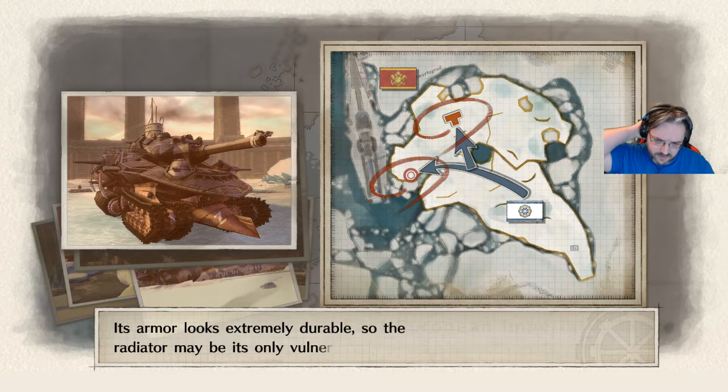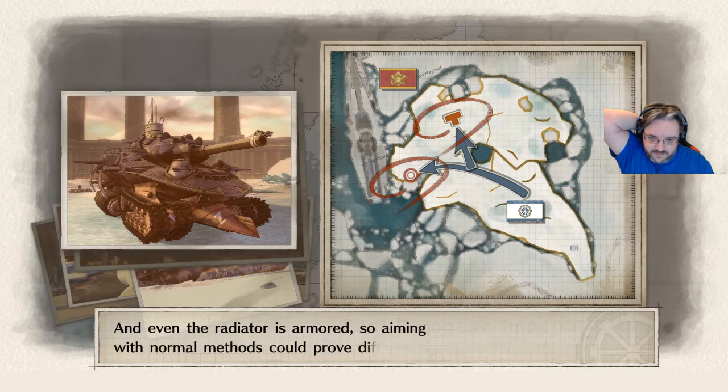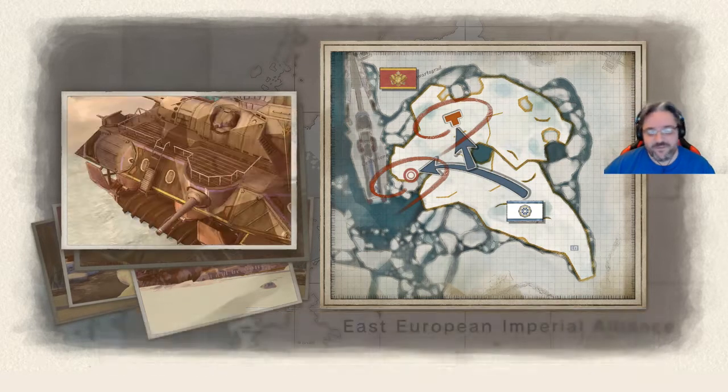This armor looks extremely durable, so the radiator may be the only vulnerable spot. Where's the radiator? That's a good point, actually. And even the radiator's armored, so aiming with normal methods would prove difficult. I need another thing on field.